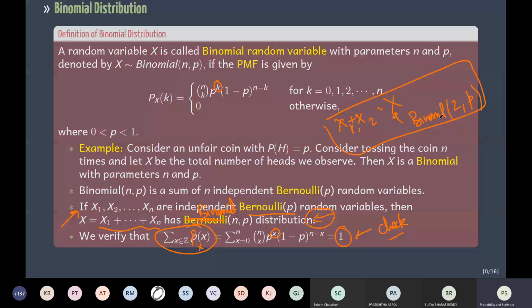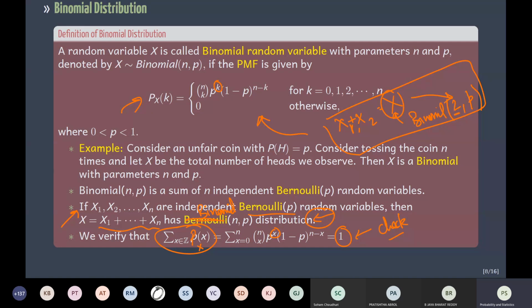So what you have to prove is that the PMF of this sum will be the binomial PMF with n equal to 2. You have to do this calculation. If I take 2 Bernoulli, then the PMF of the sum is binomial. If you do this, then you know how they are related. Any random variable you come up with, if its PMF is this, immediately it becomes binomial. So if you get the PMF, then you immediately know that if I add Bernoulli, I get binomial.